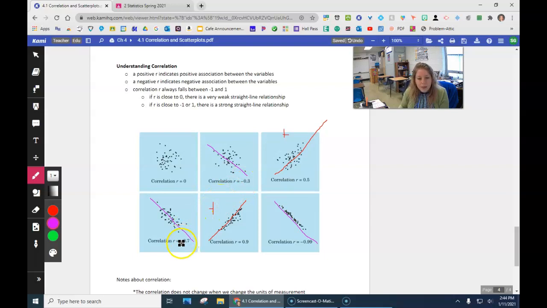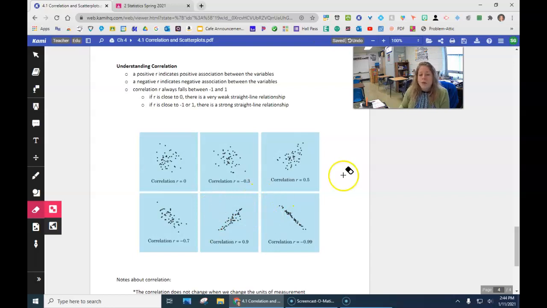See how my purple ones have negative signs in front of the R's, and my red ones have positive signs in front of the R's. Okay, so whether your R is positive or negative indicates its direction, and then the value of your R indicates its strength. It can't be greater than 1. R never ends up being greater than 1. It's just part of the way the calculation works. So if you get an answer greater than 1 when you're doing it by hand, you did something wrong. That's a good indicator right there. It's like, hey, this is not right.